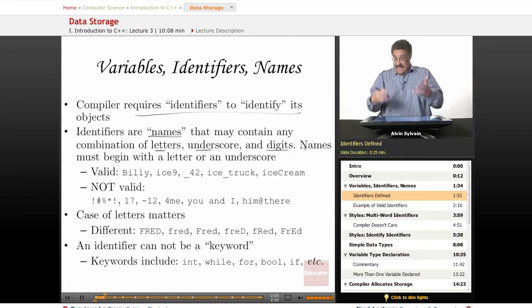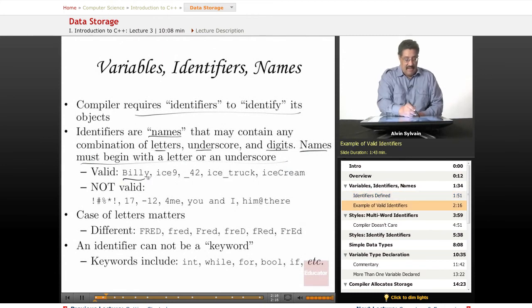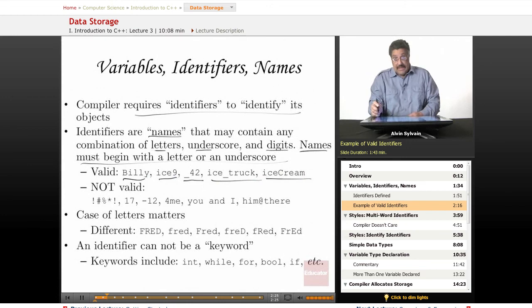You can't put plus signs and minus signs, punctuation, exclamation points. One of the restrictions is the name must begin with a letter or an underscore. So here are some valid identifiers. We have Billy, Ice9, _42, Ice_Truck, IceCream. These are all valid identifiers.